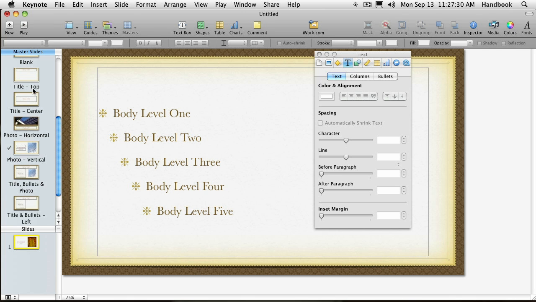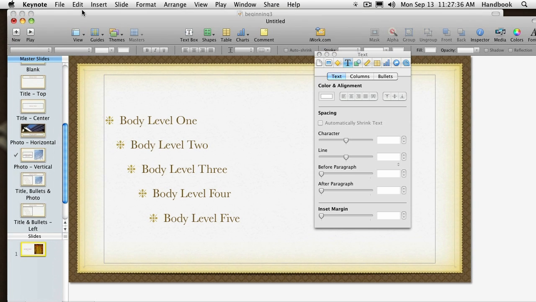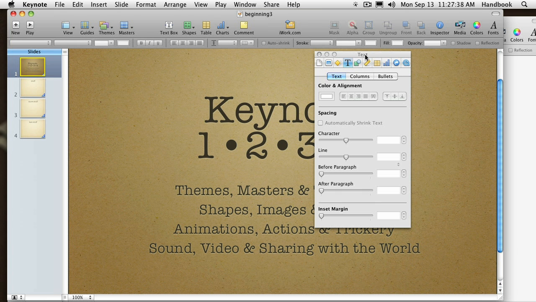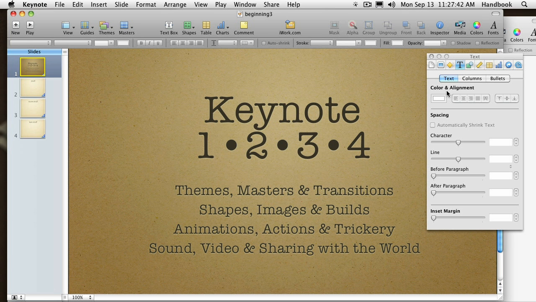And then I'll come back and tweak some more masters. In fact, let me actually turn to my other presentation, the one that I already started building, this one, and show you a little bit about some of the choices I made in this document. I'll first click on this text, which was just some of the, as I call it in the other one, subtext. And I can also use the inspector here to change some characteristics of it.